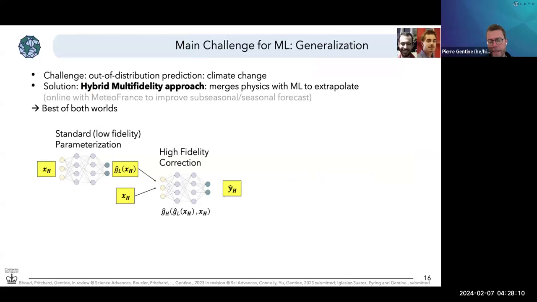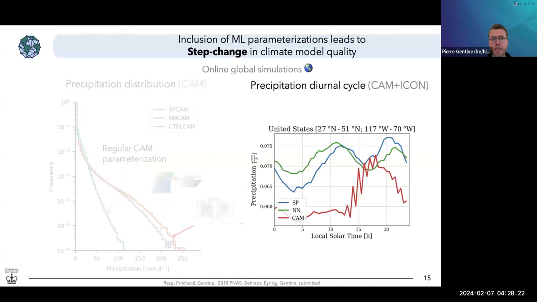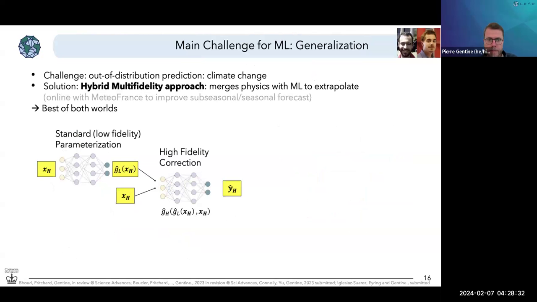So I would say that machine learning seems to be really successful, and it's getting more and more realistic, in the sense that now it's not just a proof of concept. Many of those things are running online. They are coupled to the host climate model. So many of those processes can really be improved using AI, and it's more than a proof of concept at this stage. But there are still several issues.